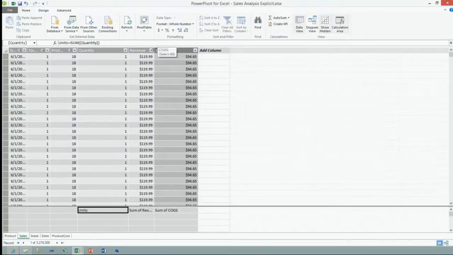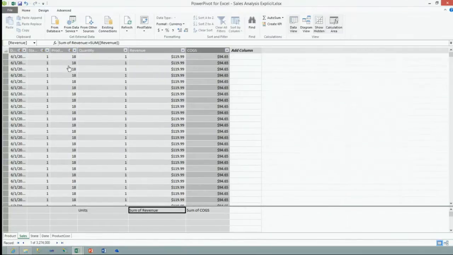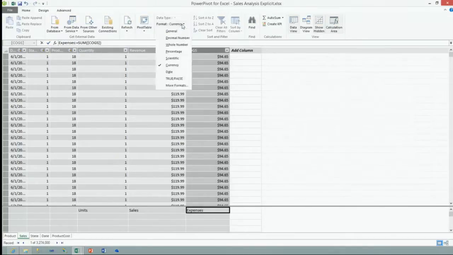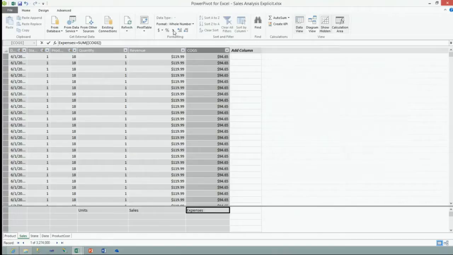For revenue, I'm going to go ahead and name this simply sales. So be aware that a calculated field, we used to call them measures, and I should correct myself. They're now called calculated fields from this release onwards. You cannot have the same name of a calculated field as a name of a column in a table. All right? So therefore, I've named it sales. And for this one here, I'll name this expense. And let me format both of these as whole numbers, comma separated.